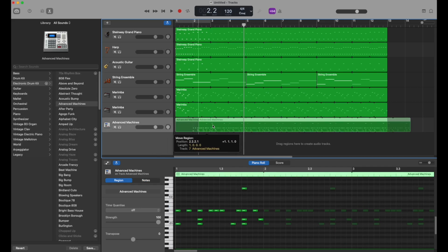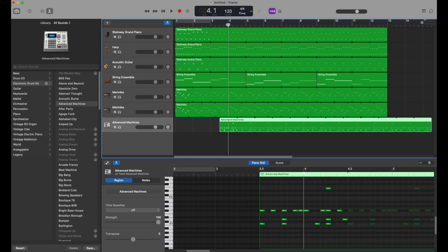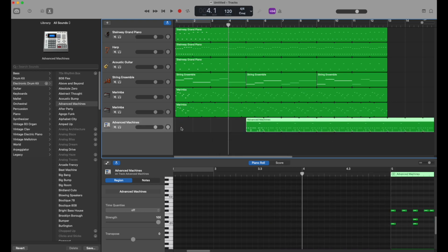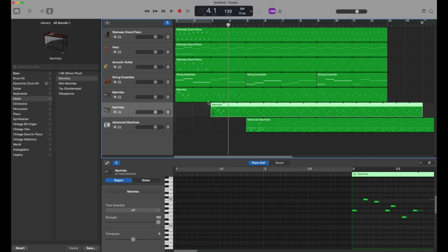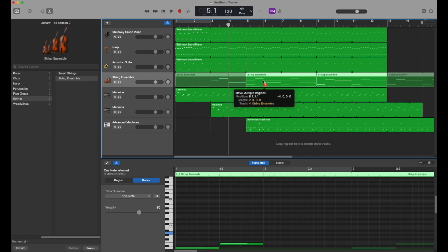And so you can move things around by clicking and dragging. Remember, we're never going to put them just randomly in the middle like this. It's going to sound a bit odd. We're going to use those bar lines. So let's say, for example, at bar 4, my drums come in, maybe even bar 5. There we go. And I'm just going to spread my parts out a little bit so that they don't all happen straight away. Let's have my second marimba part starting here. Let's have my strings come in a little bit later, perhaps over here.